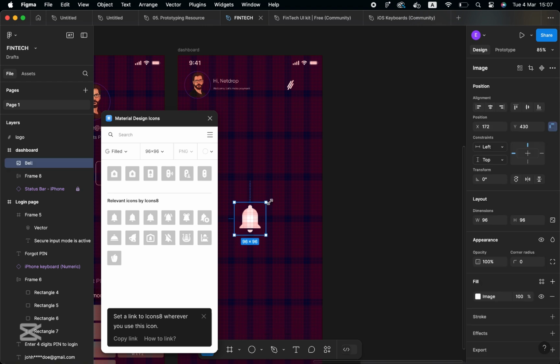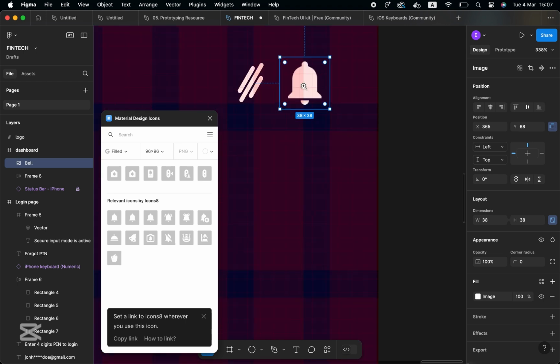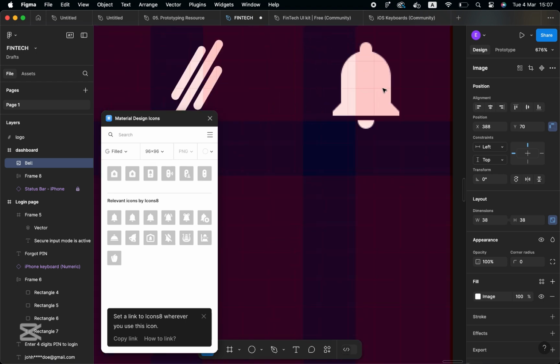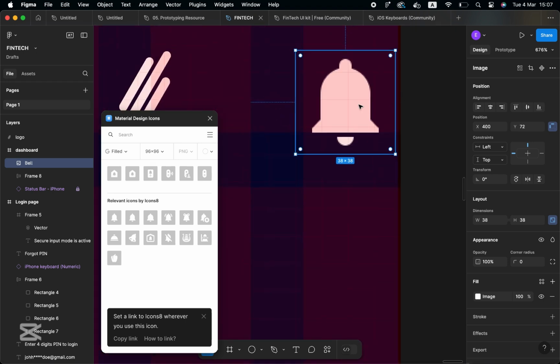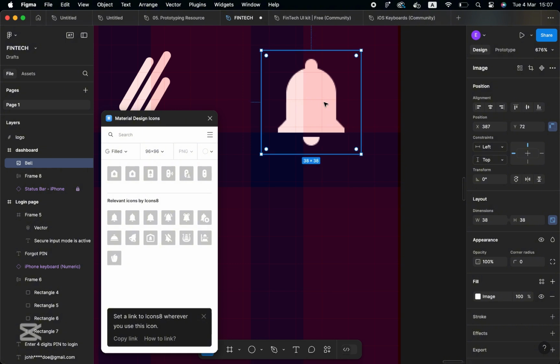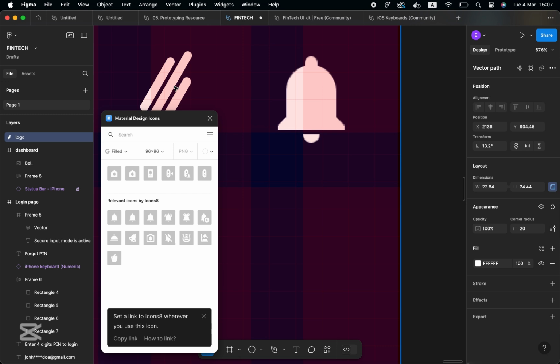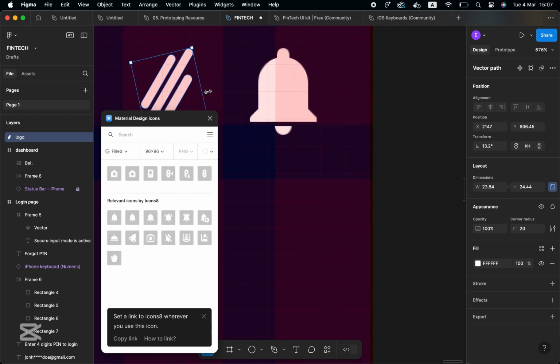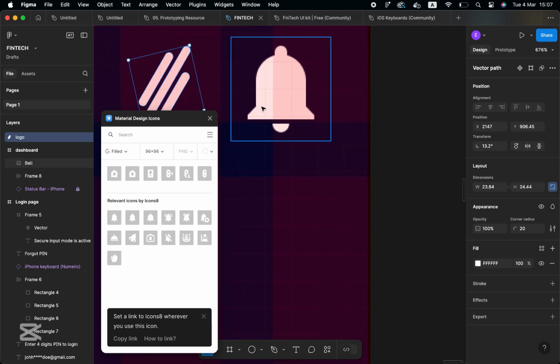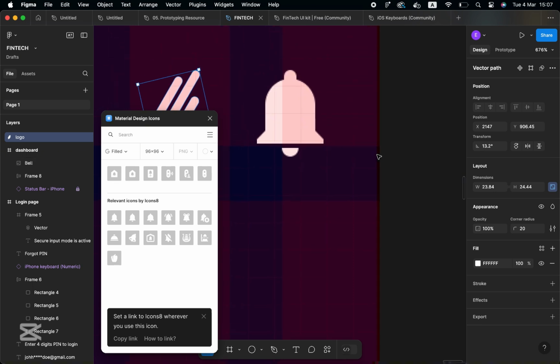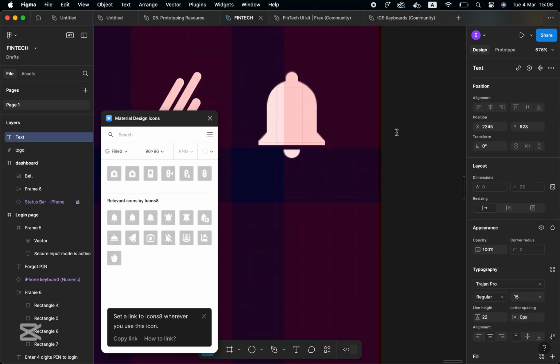It will help to make sure you are keeping track of the design that you are doing. If not, your design will get a little bit clumsy. So I'm going to add a bell notification icon there where you can get notified. You have one notification, you have two notifications. If you come on with a FinTech app, you will understand what I'm talking about. Regardless though, I'm just trying to arrange them according to the grading system that I have laid out for this particular design.